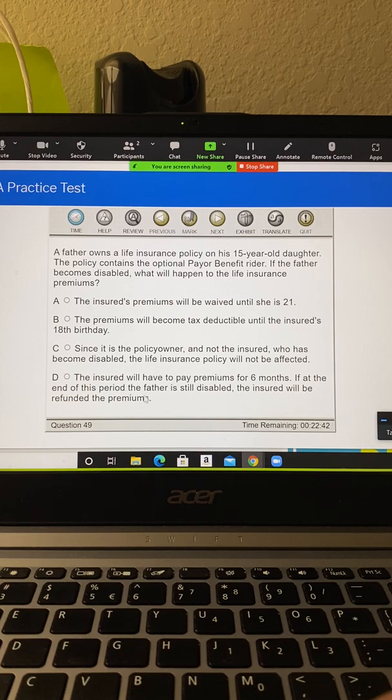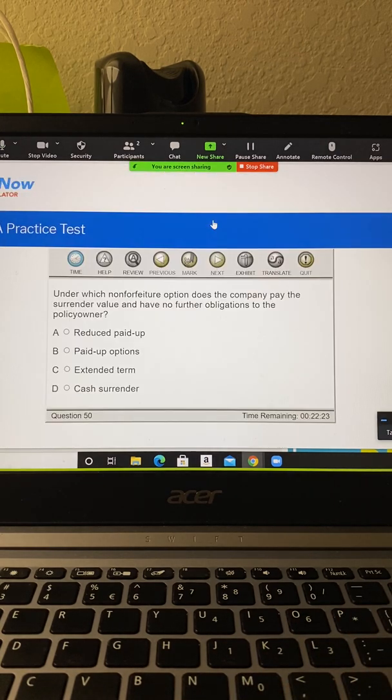Yeah. Well, no, and if the insured will have to pay for it. No. Yeah, it'll be waived. Right. I read the rest of them, and then that threw me. Then see, once again, I read the rest of them, and then D got me confused. The rate of premium should be refunded. What? What was that?